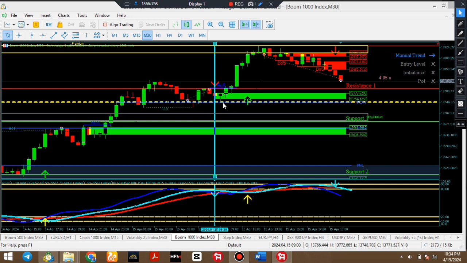So I think I've been able to show you and prove to you again that if you are new or you are old, this is the system you need, because here you can see everything price is doing. You can modify your entry, because in the mobile strategy you are trading, only a few people know how to modify, and even the modification is not certain because they can't see the clear picture of what price is doing. So if you have this strategy, you'll be able to modify. You should be able to identify where price is going to have issues and where price is not going to have issues, and you'll be able to see reasons why price is taking reversals. So you have everything here.